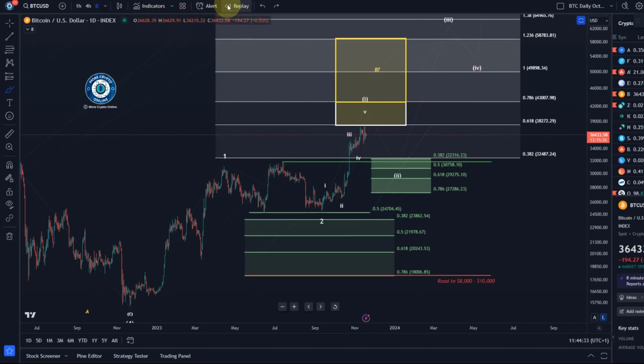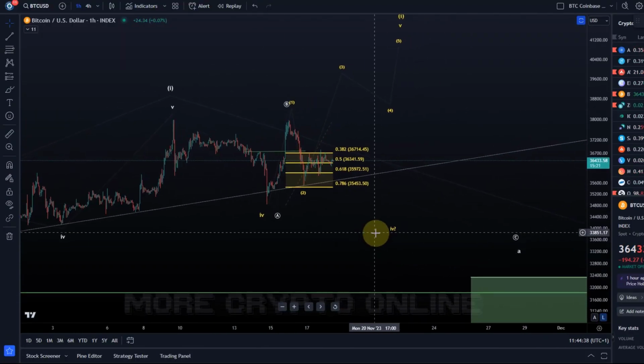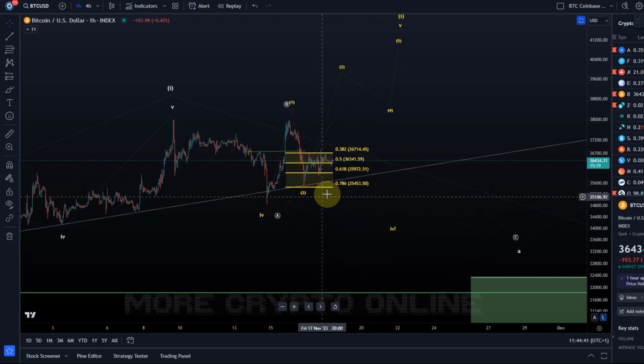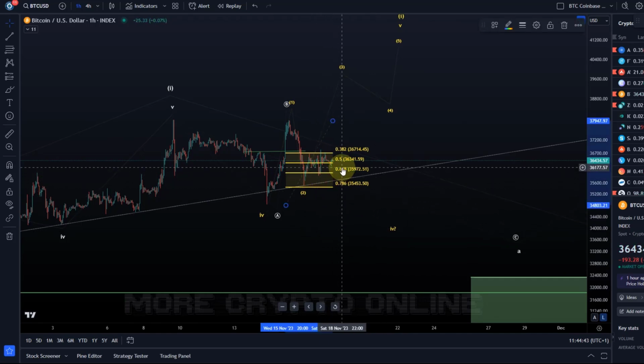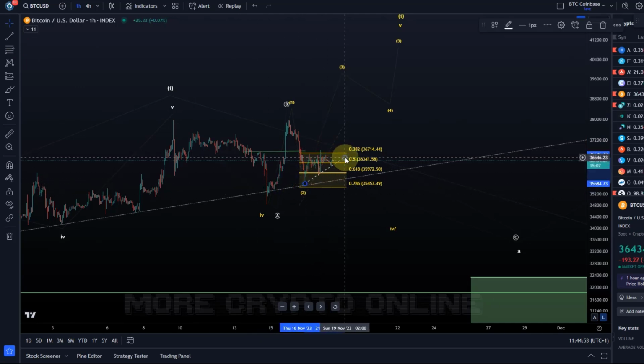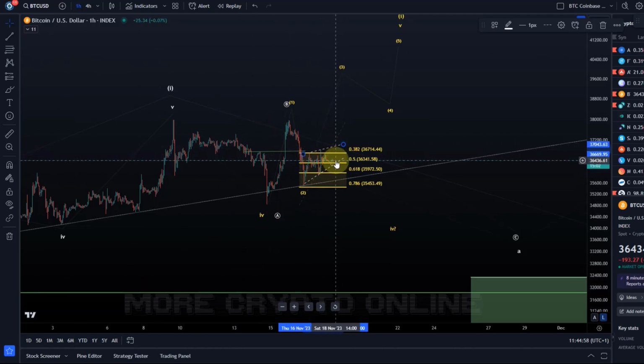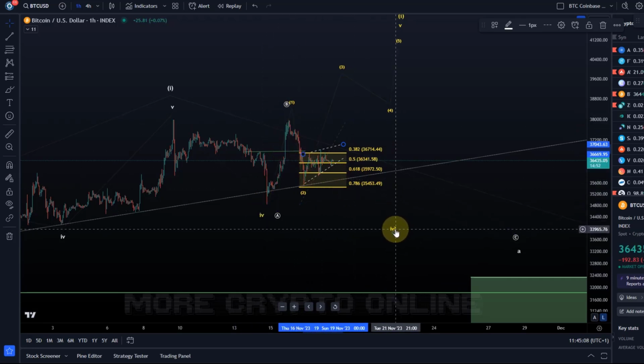Okay, let's take a look at the shorter time frame. Really nothing to add to previous updates. I mean, there's not more wisdom we can get out of this chart. I think we've squeezed every little bit of clarity we can get out of it. The only thing is this doesn't really look convincing, what happened from down here. It looks a bit like an ascending wedge pattern. So I would not be surprised if the price breaks below this yellow box. But we'll see. Support is holding for now.